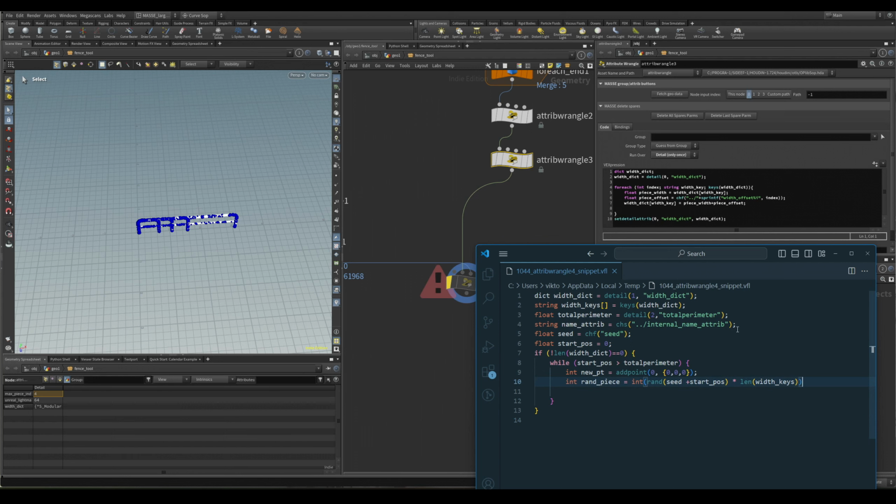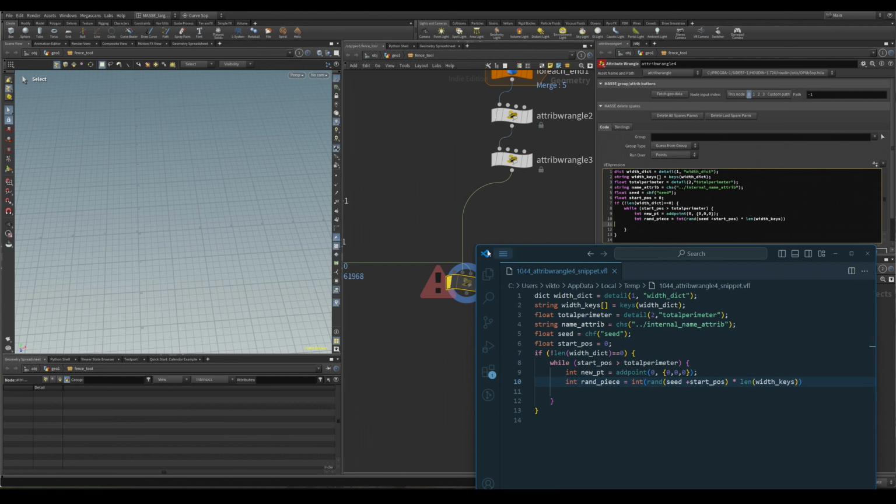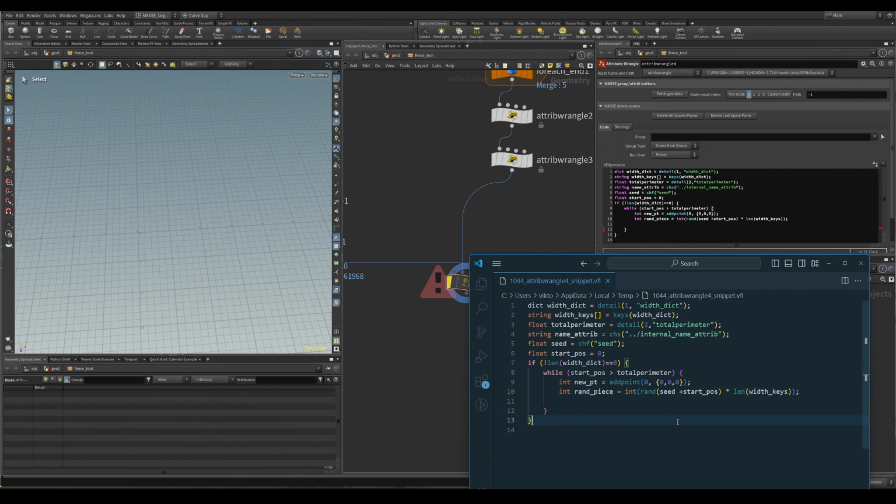So let's take a look at this. I think that's correct. So integer cast it to an integer and then multiply by the length of the width keys. So I'm going to assume it's correct. Oh, right, we need this. So let me just start writing the next part, and then we just take a look at all these errors.